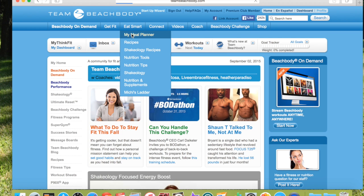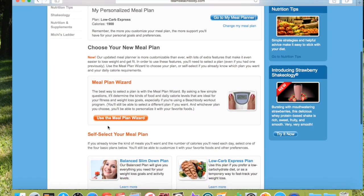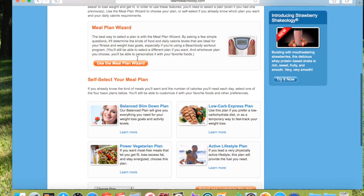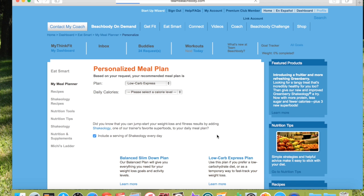So if you go to My Meal Planner under the Eat Smart tab, you can actually pick a personalized meal plan. So right here you have a meal plan wizard that you can go through and select everything you want just by answering some questions. It'll make a meal plan for you. Or you can come down here and just pick one, and it'll be kind of a generic one. So I'm going to do one just as an example for you. I do low starch. So let's just say that we're going to do that.